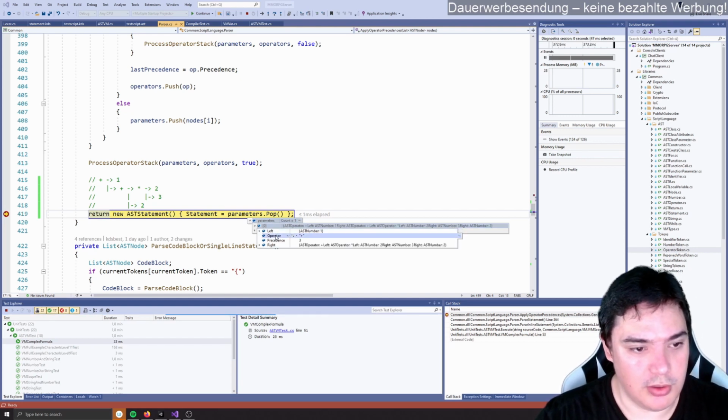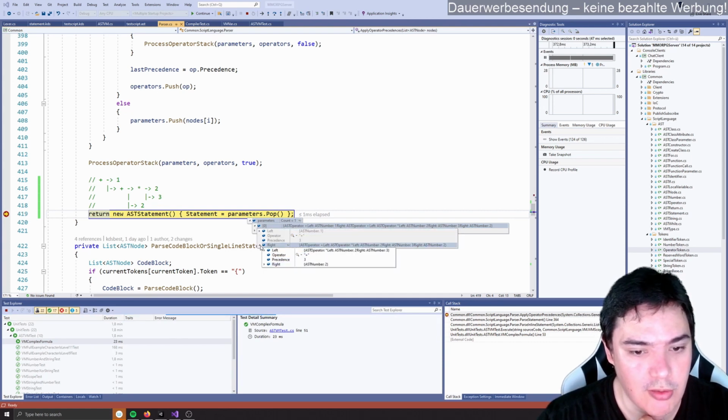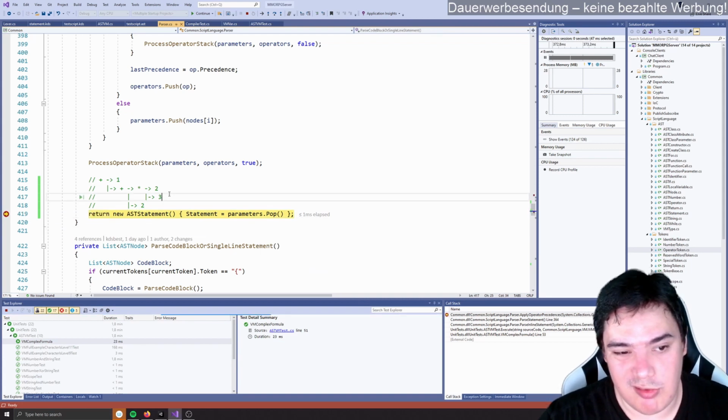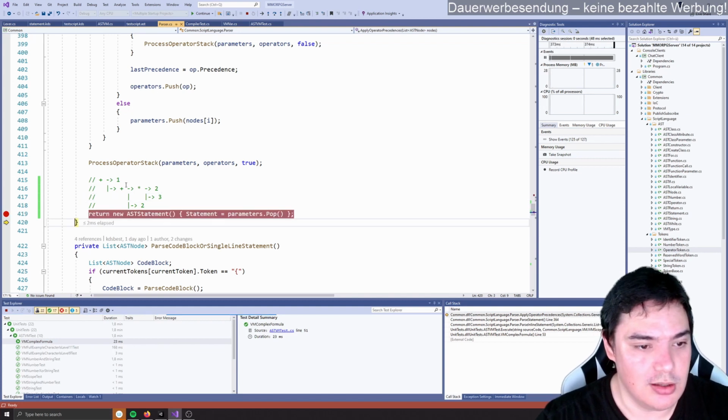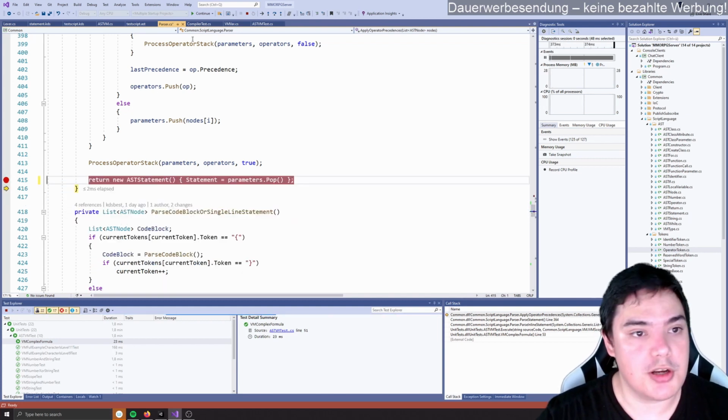We start with a plus. We have here the number 1 on one side and another plus on the other side, which has multiplication on one side with 2 and 3 as children and the 3 on the right side. And this is basically the AST tree for our formula, which is great.